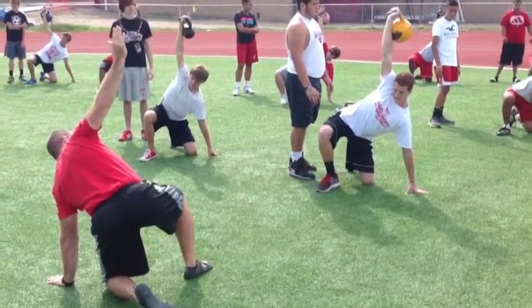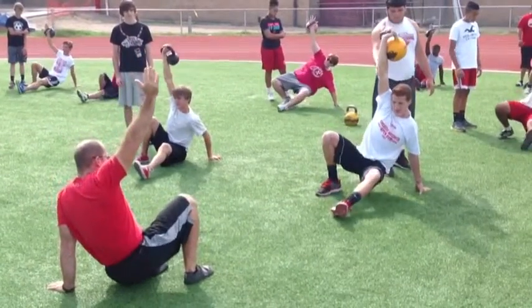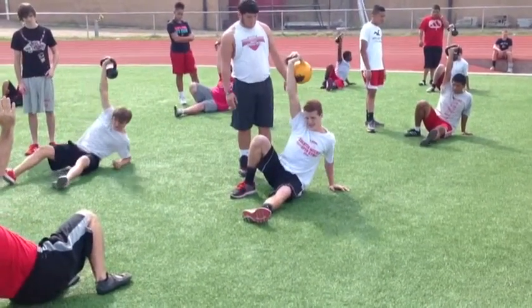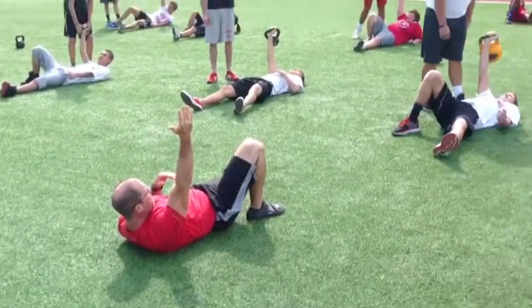Spotters, be ready. From here, sit through with the back leg. Find the ground with your hips. Okay, now, roll to your elbow, your shoulder, and onto your back.